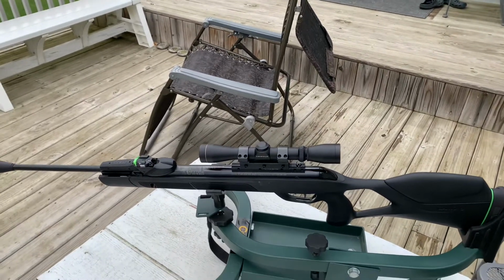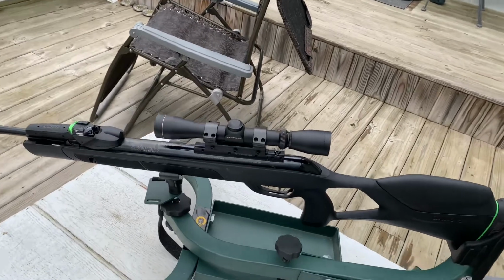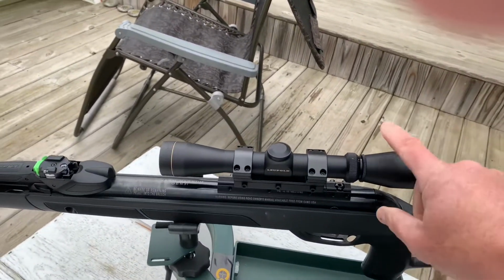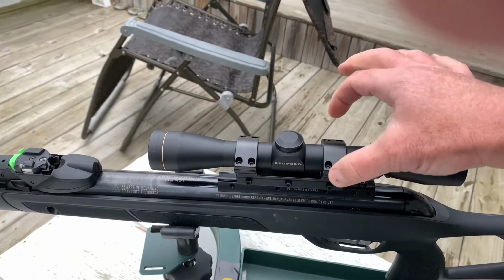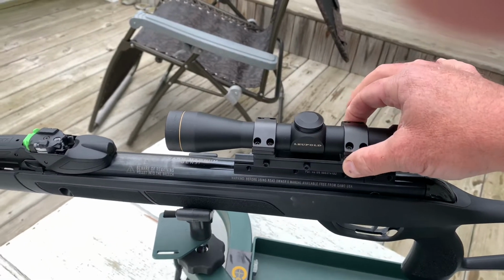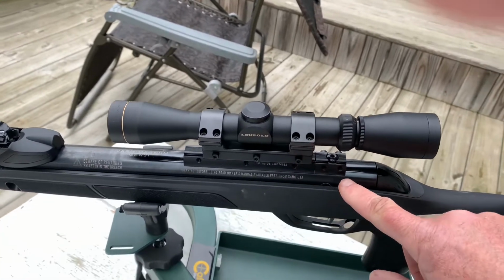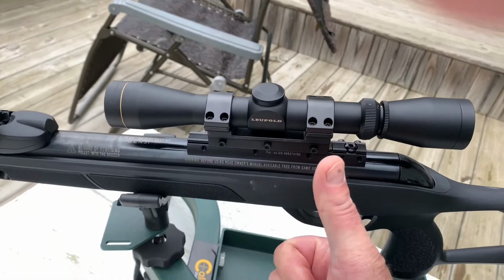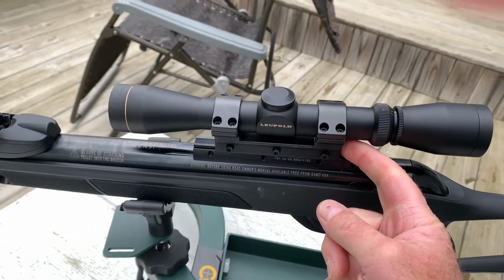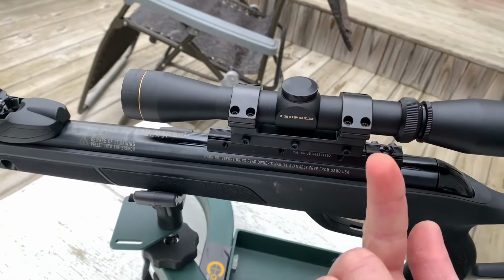Well, let me back up just a little bit. I'm gonna touch base with this because the instructions don't mention this at all. This is not the original scope, but the scope that they send comes attached to the rings, and all you have to do is put it onto the gun, so it seems simple enough. The only problem is under here there's a tab that sticks straight up, and it's attached.